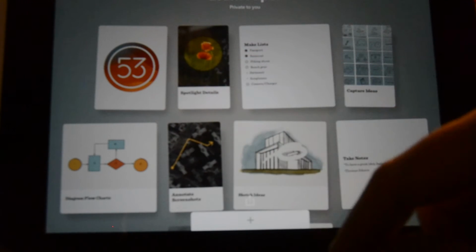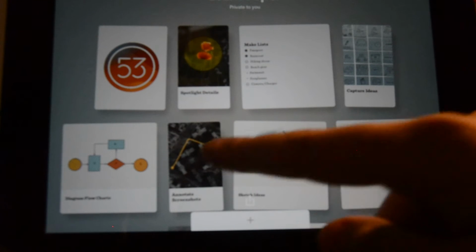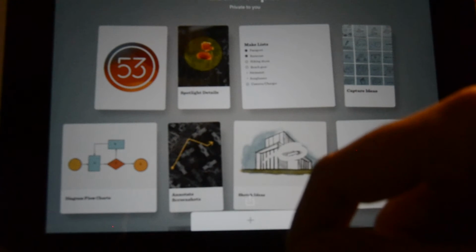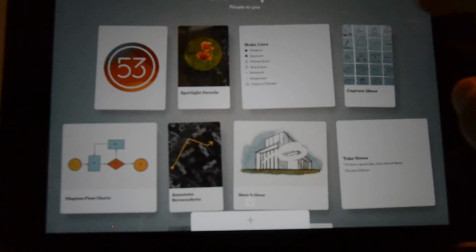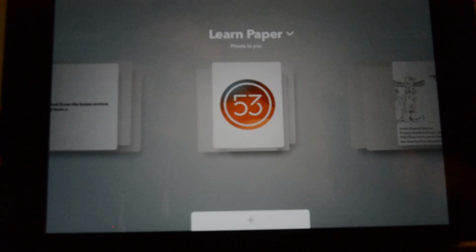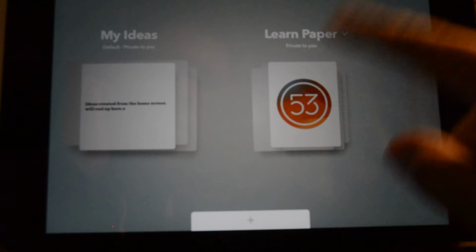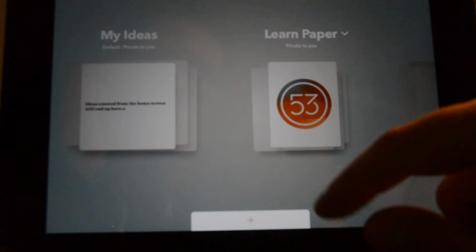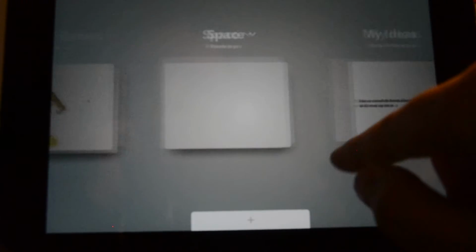You have highlighting photos, creating lists, doing quick sketches or more detailed drawings, adding viewpoints onto images or creating flowcharts. The app itself uses the tap, swipe, or pinching gestures that are common to Apple products. Along with Learn Paper, in the top right-hand corner, you'll see a circle with a question mark in it. That is additional support. To the left are spaces in which you can work.